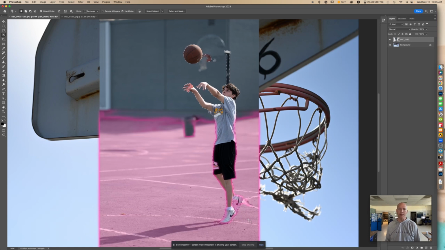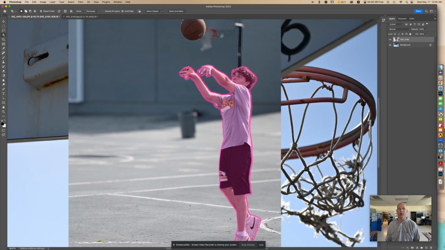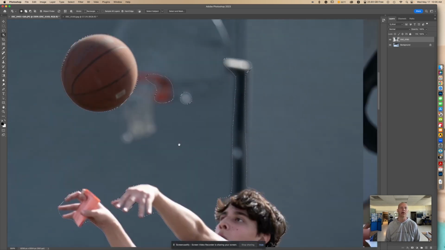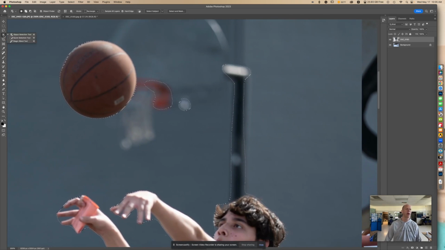Did a pretty good job, but it has some things that we don't want in there, and the shoes are a little messed up, fingers. So I'm going to select areas I need, and then deselect areas I don't want in there. I'm going to come back over here, hold this down, and go to Quick Selection Tools. Right here, we're going to get rid of some of these areas, so we're going to go minus, and drag it over these areas.